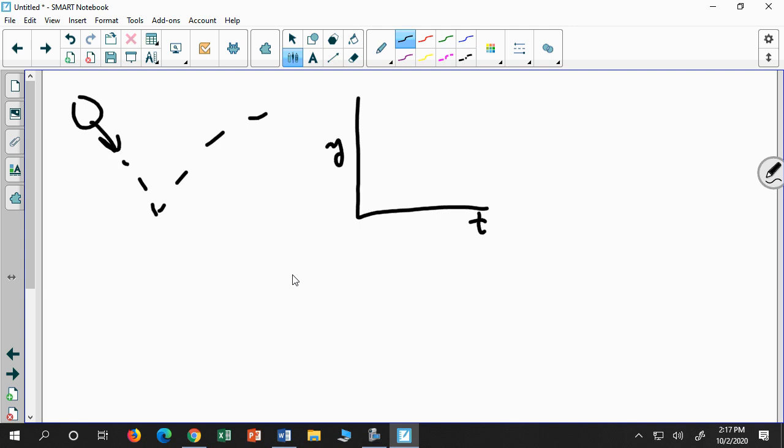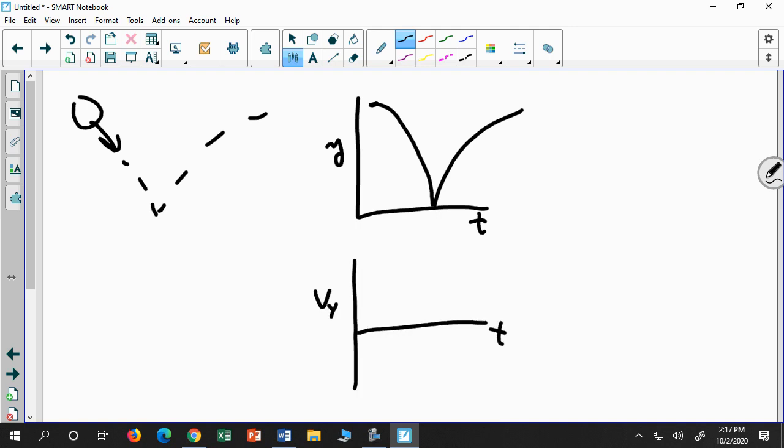See, what did the y versus t? Well, it starts out with a small positive velocity. It increases. It looks a lot like the path, actually. The y versus t looks like that. And then the Vy versus t looks like this. Small negative velocity that gets bigger in the negative direction, and then it jumps to a really big positive velocity, and then that drops back down towards 0 as it reaches your friend's hand.